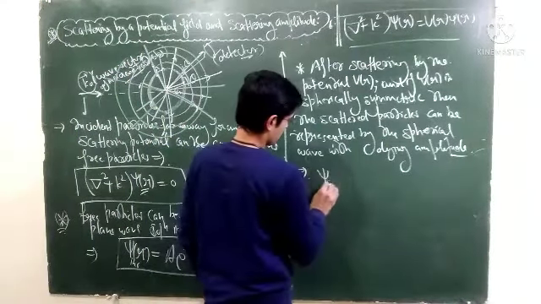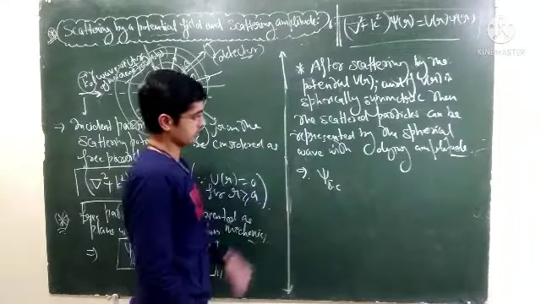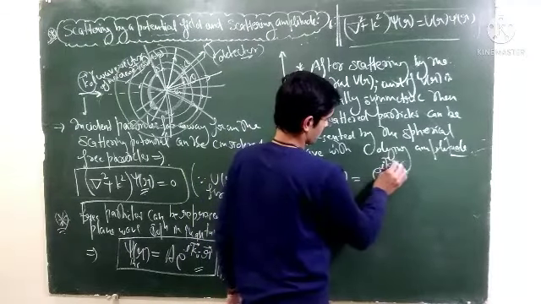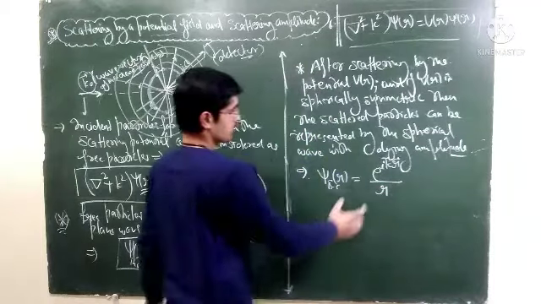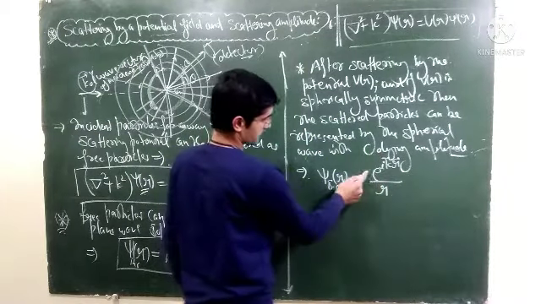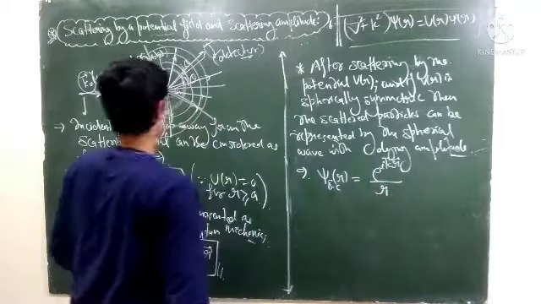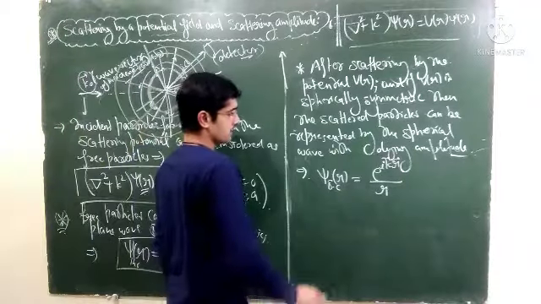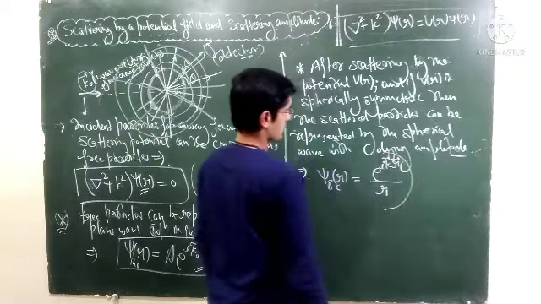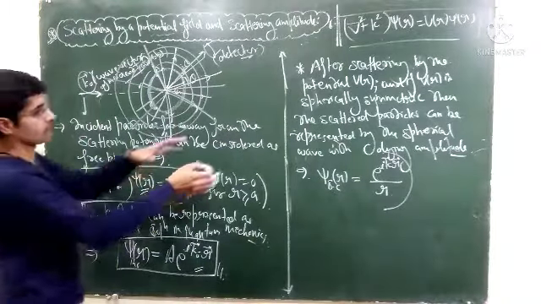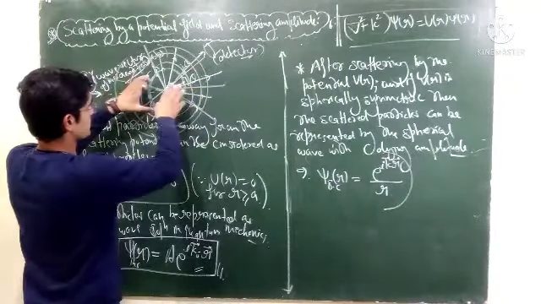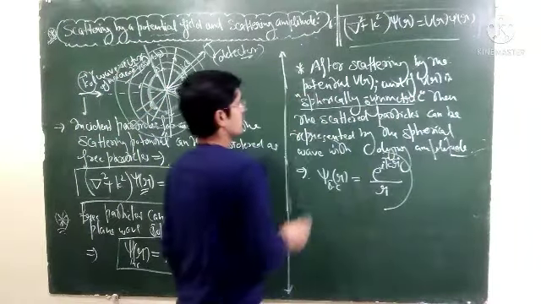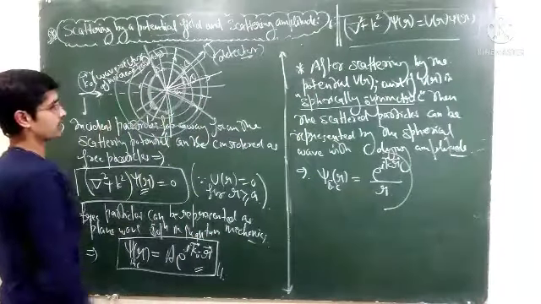And in quantum mechanics, mathematically, let us suppose the scattered wave is psi sc, right? So it can be written as e to the power i k dot r over r, right? This particular thing is the spherical wave, and this 1 over r is representing that the amplitude of the spherical wave is dying when it is moving outward, right? So this is the form of the outward going particle. You can say this is the form of the wave function of the scattered particle from this particular spherically symmetric potential, right?